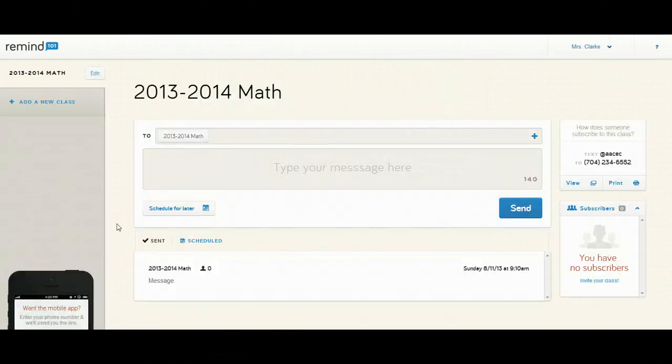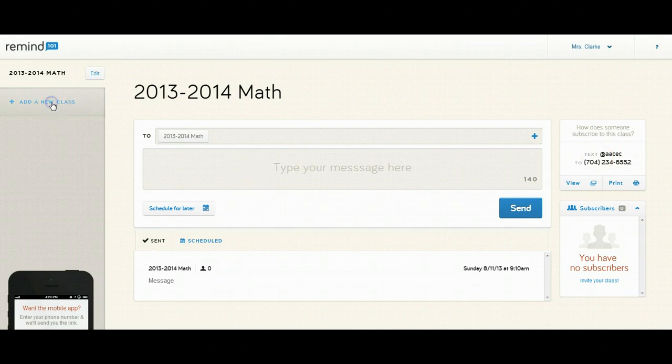And here you'll see I've already established one class. I keep my math classes separately from my regular class because I have a number of kids that leave my classroom to go to their gifted math, and the assignments that they get are different from the assignments that I give to my own class. But you'll also see over here that if someone comes to the screen, we can subscribe people in. We actually text to a number it generated just for my class.